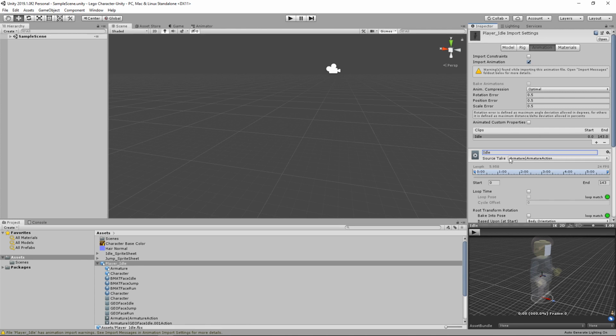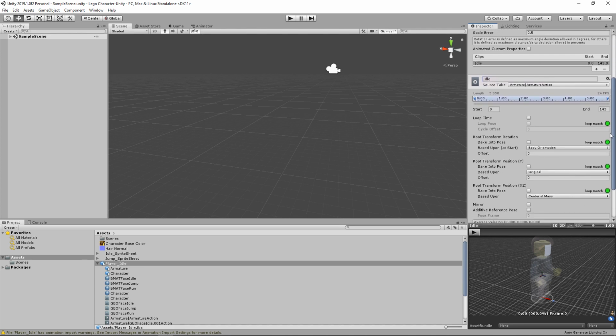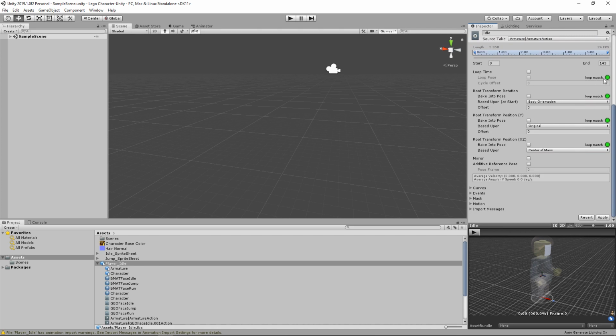There we go. And if we scroll down, we can see how Unity is trying to figure out if this particular animation loops, if it's a cycling animation. And it is. We know it is, because that's what we set it up to be. So we want to turn on loop time here. And it's seeing that the beginning of the animation and the end of the animation match in order for it to loop.